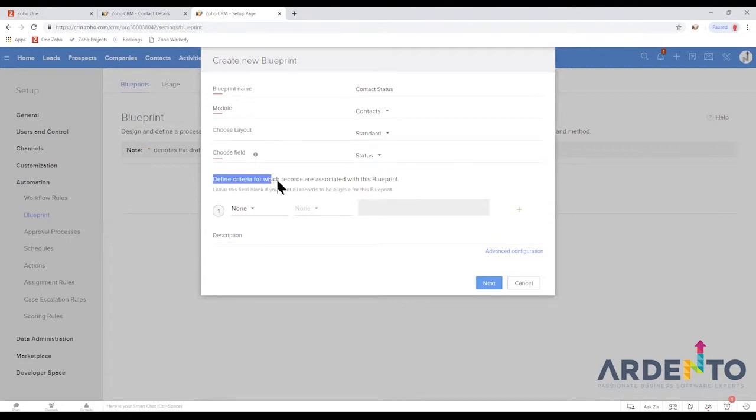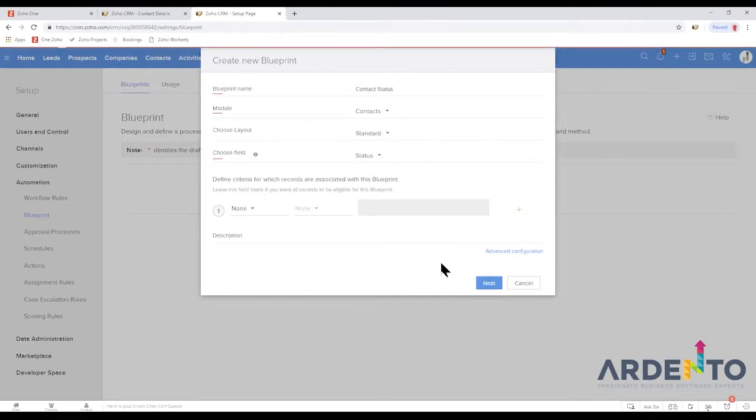Then we need to define a criteria for which the records are associated with this blueprint. In this instance, all of the contacts that we have in our system are not set by any criteria. Everyone is a contact and they are either active or inactive or archived. That's all they are. However, you may have a specific criteria. For instance, you might be an organization that has contacts as in customer contacts, but then you've got contacts in your system that are suppliers and referral partners and real estate agents or whatever, a different category. In that case, you may need to filter based on whatever type of contact they are. That way, this blueprint will only run for the contacts that you want it to run for.